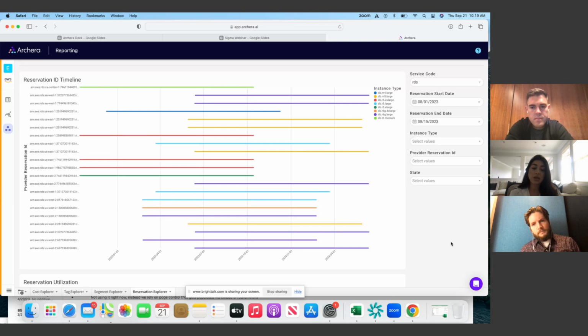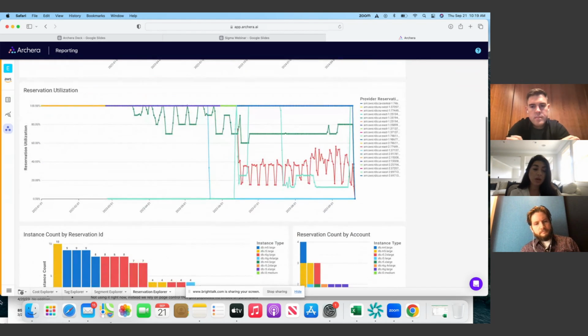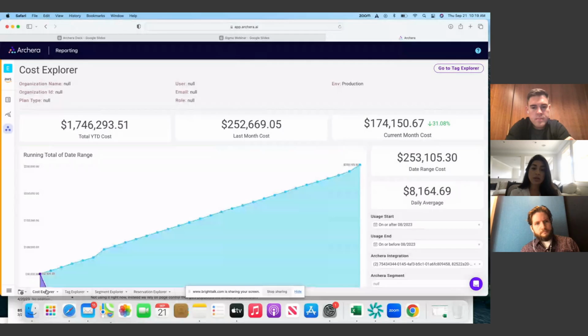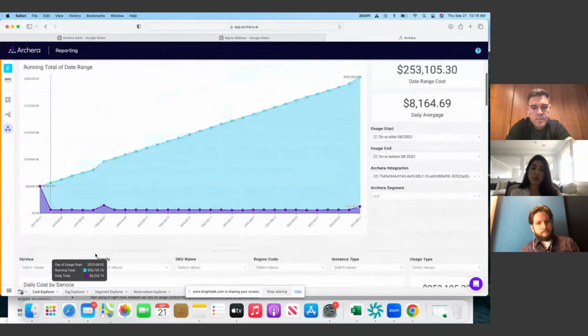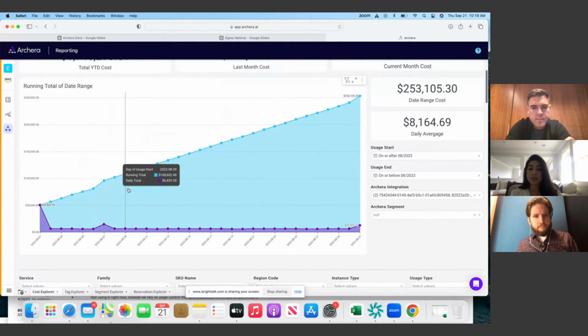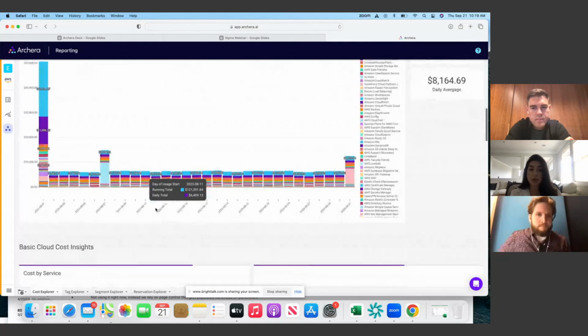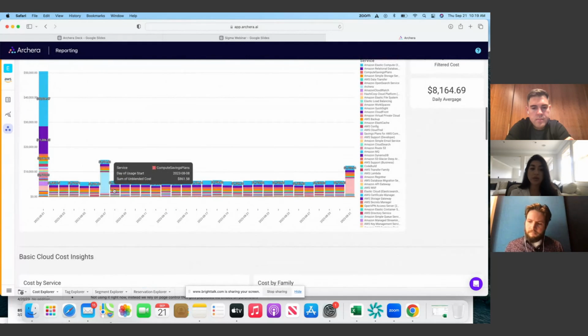For example, on the cost layer, they can go in and show leadership, look how spend is climbing each month. Look at these spend drivers. Are they needed? There's so much data in the cloud, and this type of reporting really allows us to surface the actualities behind it.